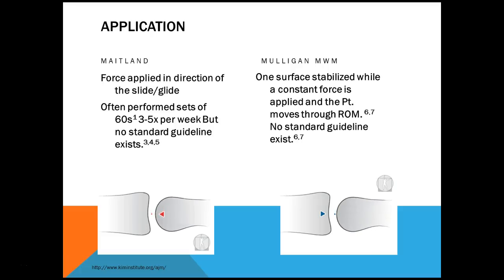Grade 3 is from the mid-range of movement to where you can feel the tissue take up the slack, the restriction. And then grade 3 are larger oscillations. Grade 4 is small oscillations right at that end range of motion. And there's a grade 5, which athletic trainers aren't allowed to do, that's really reserved for chiropractors, and that is a high velocity, low amplitude thrust, which is technically grade 5.